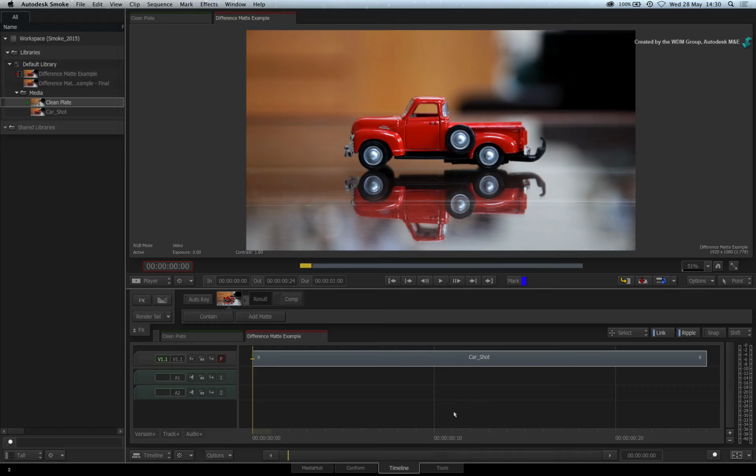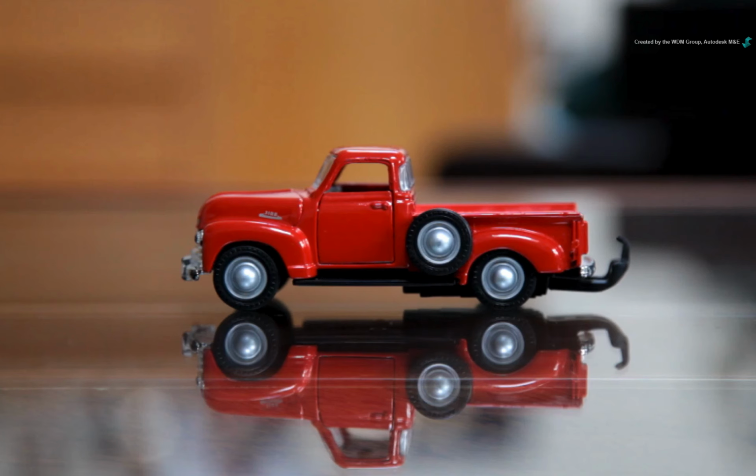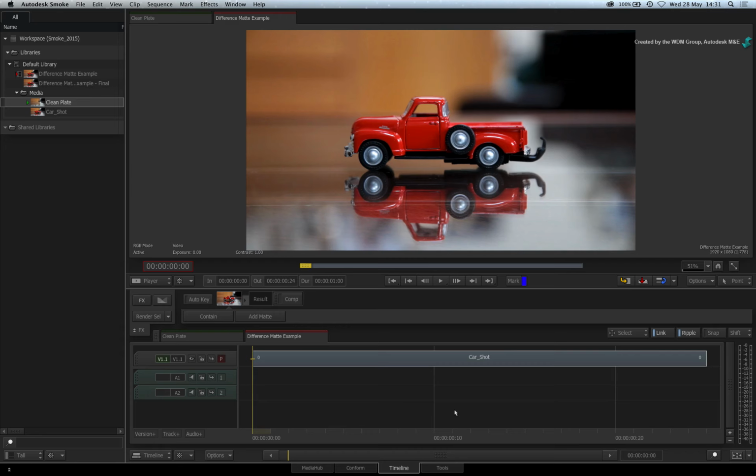In this video, I'm going to show you how to pull a difference matte. This matte generation technique is quite useful in a few scenarios. The most popular challenge is when you are asked to extract a subject out of its background. However, the subject has not been filmed against a green or blue screen background. So regular keying techniques are almost useless. For a task like this, there'll be quite a lot of masking to isolate the subject. And unfortunately, you are not going to get away from that. But using the difference matte, it can certainly get you ahead much quicker.